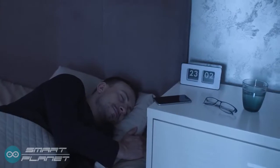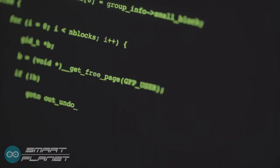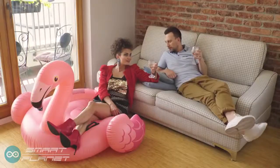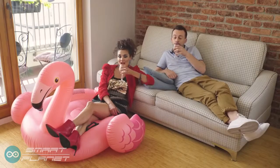It will help you feel safe when you're alone at home. And the best thing? Unlike smart locks, Locky secures your home but does not open the door remotely, so it's impossible to hack it and get inside. So while Locky takes care of the important things, you can just relax.